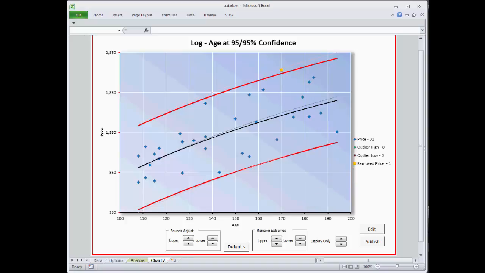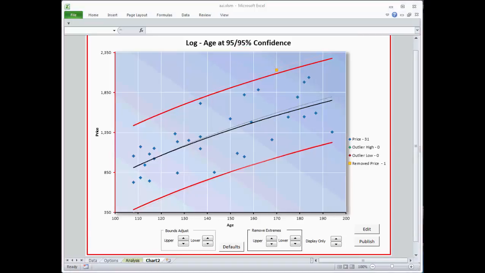that has been removed. With that element out of the mathematics, the trend line and the 2 parallel bounds have been dynamically recalculated. You can see the lighter colored lines where they used to be. The title of the chart includes the 95% confidence that was specified on the options sheet.